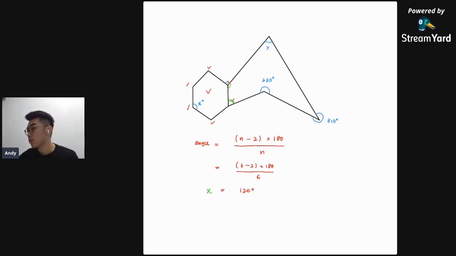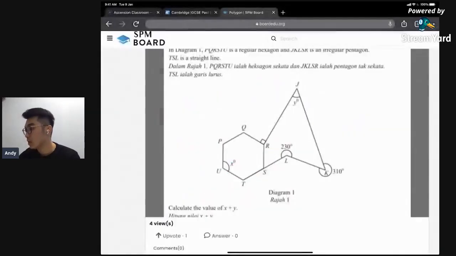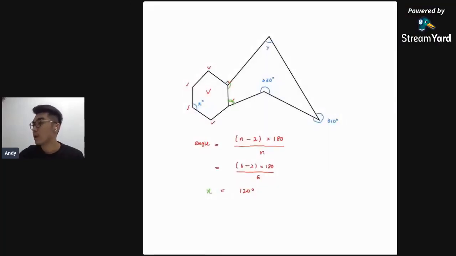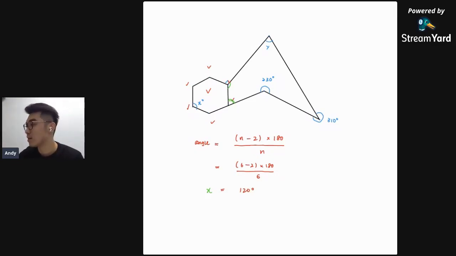Is my diagram okay? My diagram looks like, oh, it's a straight line. I was wondering how could we actually, okay, let me adjust a little bit. It looks a little different because I sketch it on the spot, so it's not supposed to look very nice, but it's a straight line, so it's very easy to tell. Here we go. Now all the angles are 120 everywhere in the hexagon.